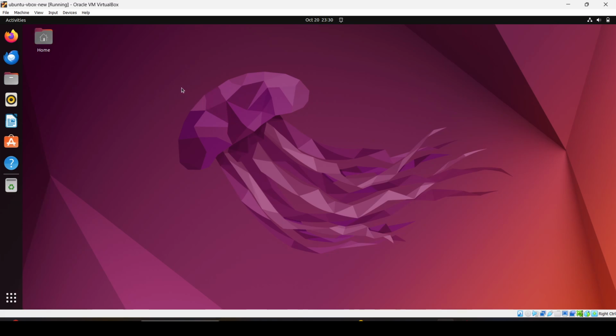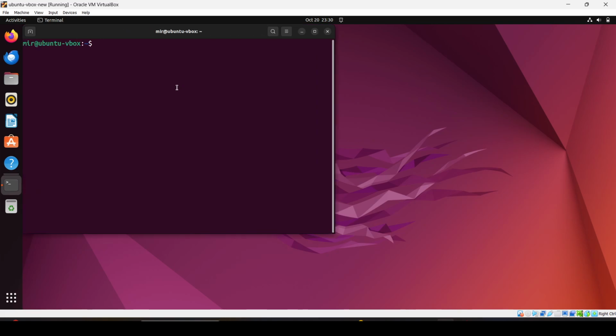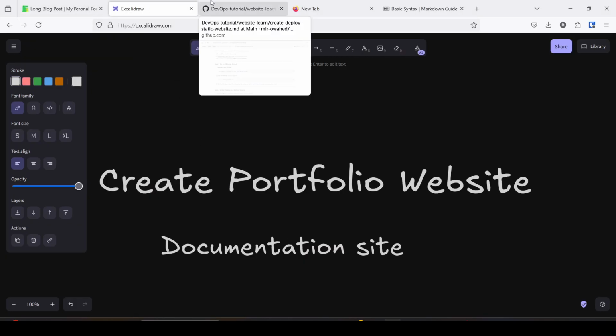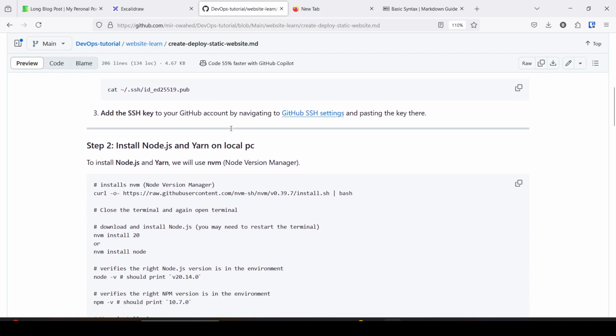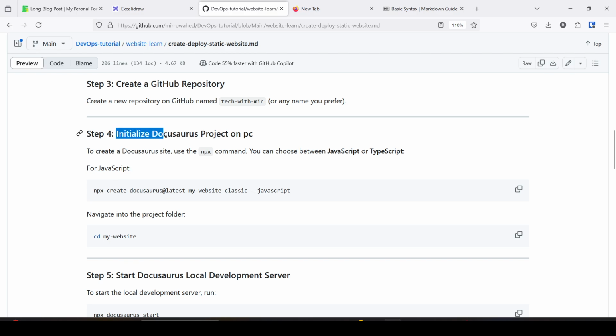First, open the terminal with Ctrl+Alt+T and zoom it for a better view. Here you can see the step: create a project, initialize the Docusaurus project on your PC.